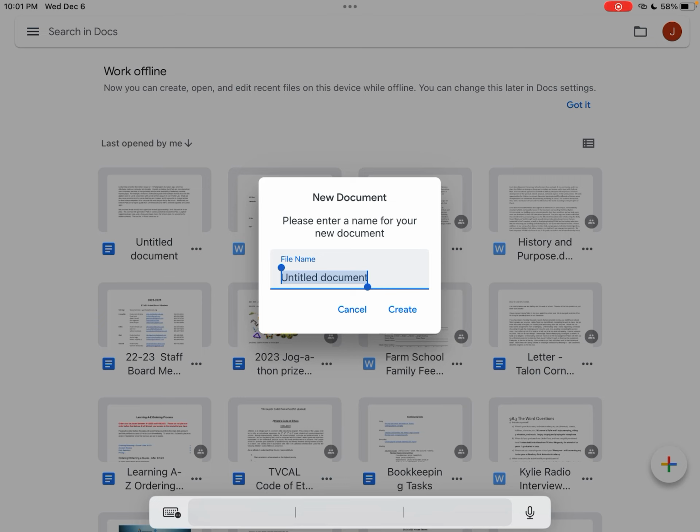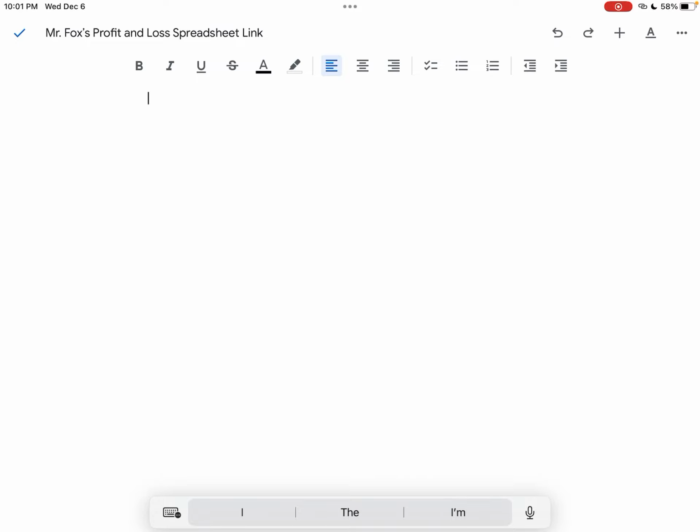And I'm just going to say profit and loss spreadsheet link. I'm going to say create, and I should probably put my name on it just so that it's clear. Mr. Fox's. I'm going to say create, and then here I'm just going to say paste. Okay. And now this is what I want to turn into Google Classroom.